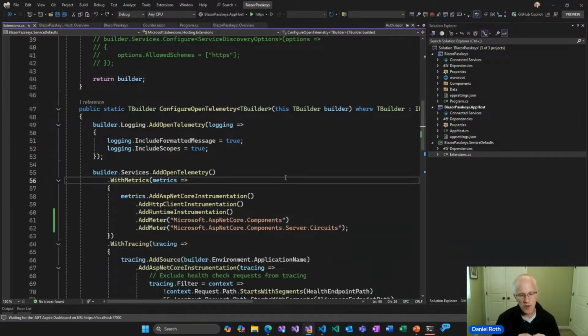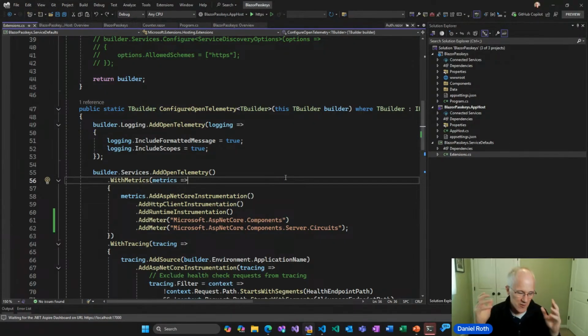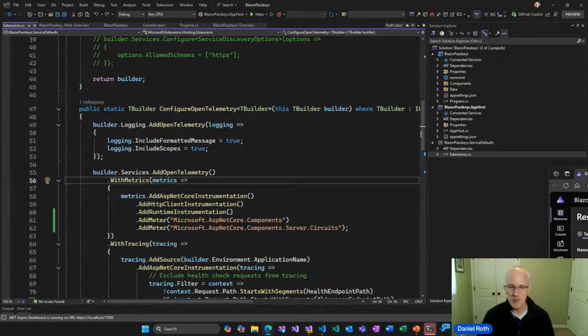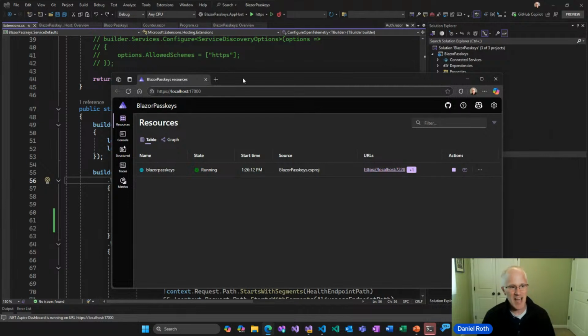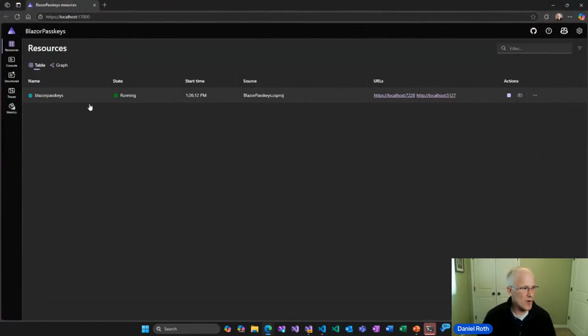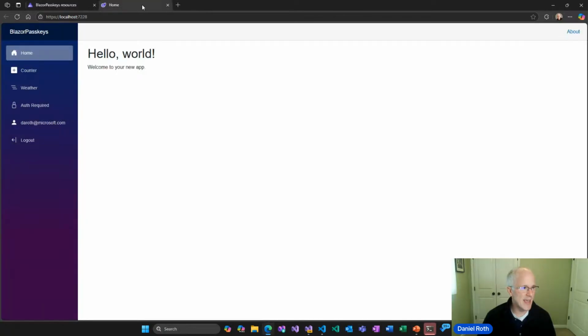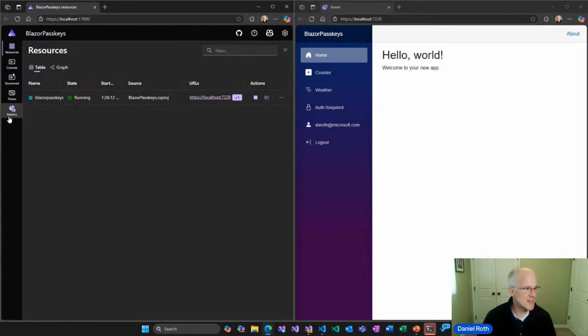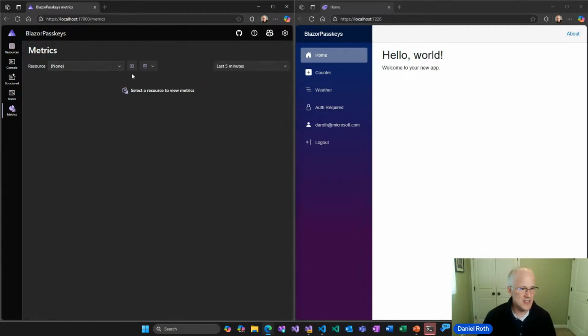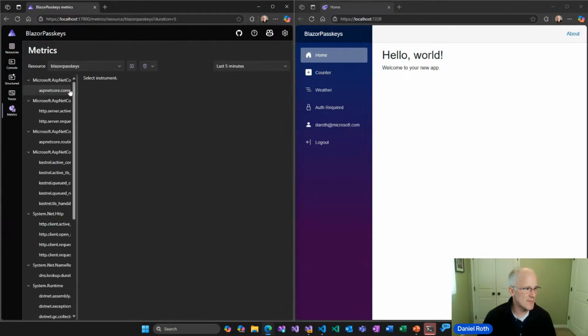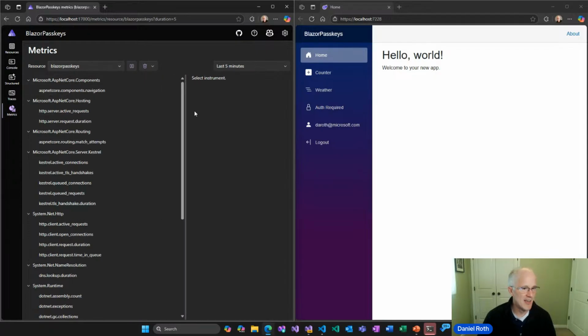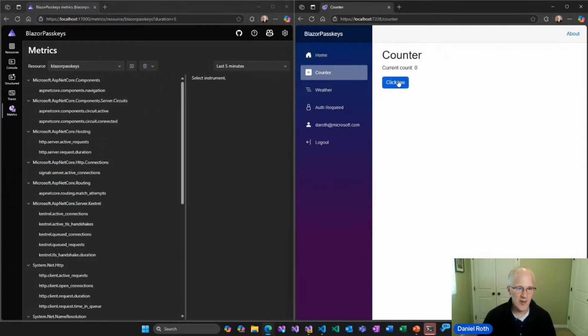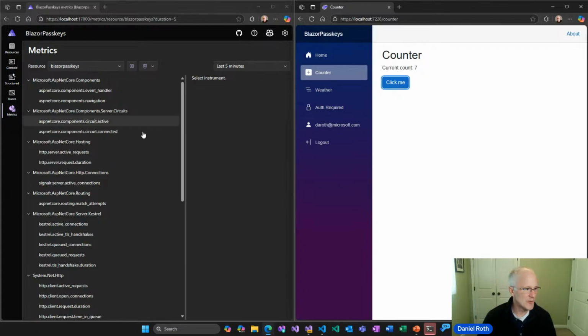Like I was saying before, every time a user connects to your Blazor server app, you have to create a circuit, and now there's state on the server for each connected user, whether that user is actively using those resources or not. They might have started the app and then gone off to lunch. So if I bring up the app and put it side by side with the dashboard, here's our dashboard. In the Aspire dashboard, we can see all of our metrics really easily. So if I look at the metrics for my Blazor application, and then get a circuit going by going to the counter page, there we go. We've got a counter.